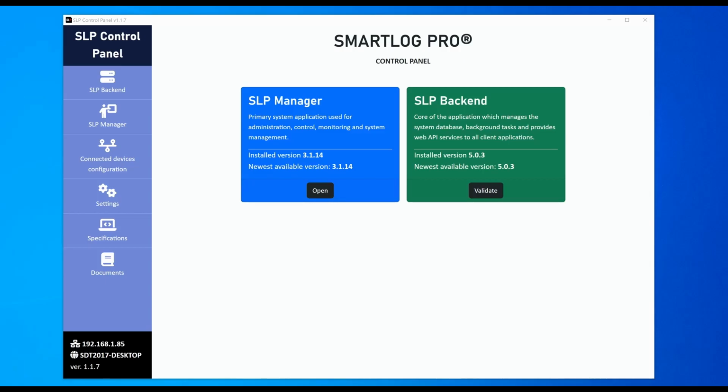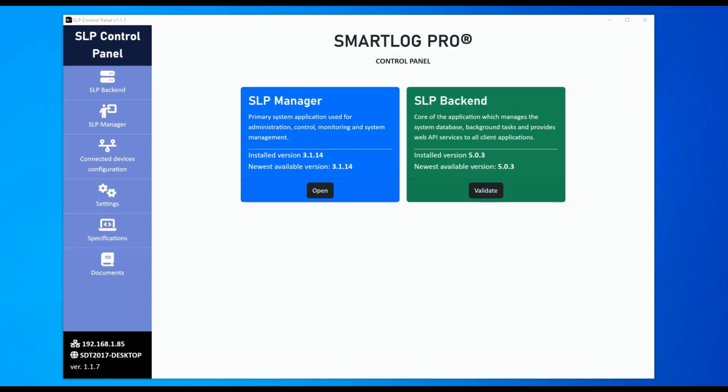The SLP control panel is capable of broadcasting the backend location to a local network using a special UDP message. All connected SmartLogs will automatically pick up that message, acknowledge, and configure their backend location. Please note that the SmartLog Pro units must reside on the same subnet as the server hosting the data for the initial configuration of the server location. An alternative method is available if this is not possible for some reason. You will need to contact the EMIT factory for assistance with this.